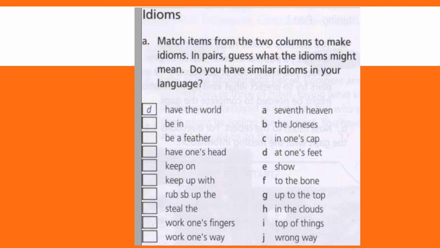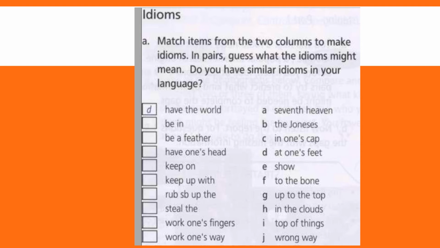The third one, be a feather in one's cap, to have an achievement that you are proud of, or to be an achievement that one is proud of. So we got here have one's head in the clouds. It means to be out of touch with reality, have impractical ideas. Okay, so the last one here we have keep on top of things. And keep on top of things is equal to be organized in one's work, or making sure everything is under control.